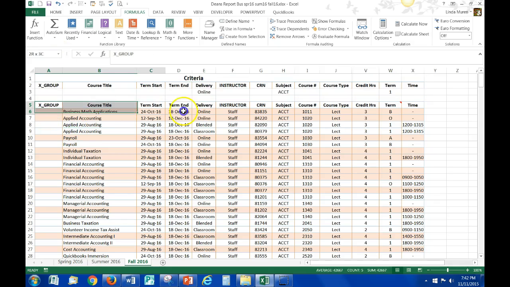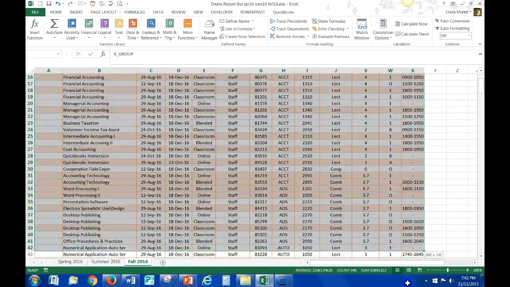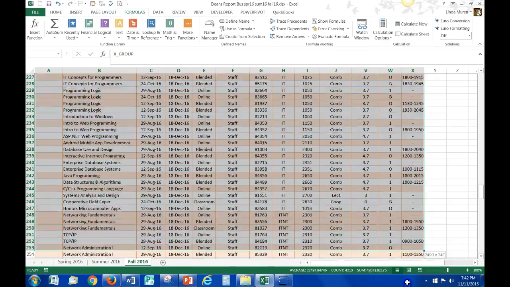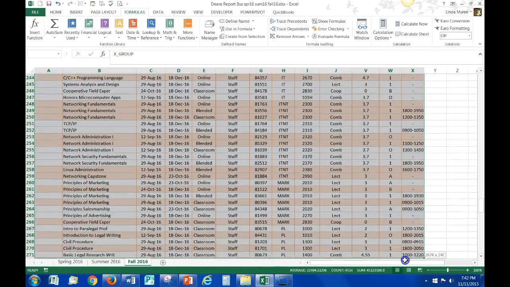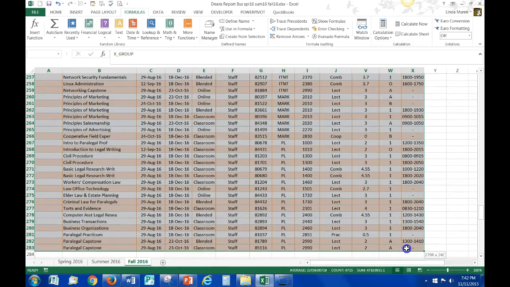The next thing you're going to do is select your database, from titles all the way down to the bottom of the database. So it's 283, I believe. It should be, depending on how you did your lines. But 283, column X. I do have columns hidden because I didn't need to show them, and it was hard for me to manage my database if I had them open. They're not as relevant to me, so I hid them.